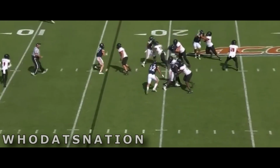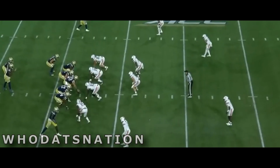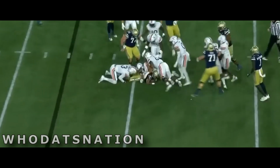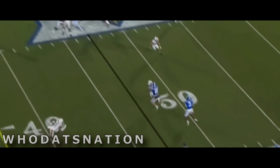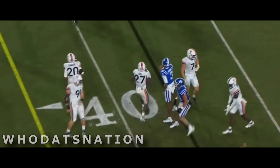Ford now in that H-back spot at the top of your screen. Cooley stays in for protection to the end zone. Just how much more comfortable Jeff is getting as the season progressed. Chip Long happy Carter back this week. That's Dante Smith. Passing for Leonard. Nick Jackson not in there defensively. 11 of 14, 12 of 15. Move made on the edge by Harding Jr. And down to the 42.